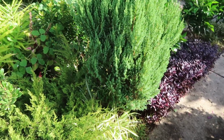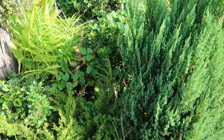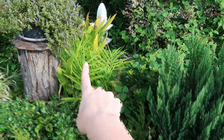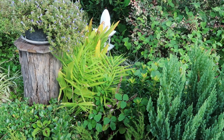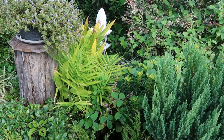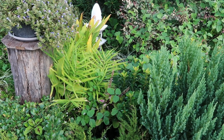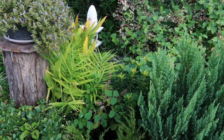Gosh, I don't know if it comes across on camera, but the hum of all of the bees and all of the dragonflies, and it's just butterflies everywhere, and it's crazy. And I also just wanted to show you the ginger and the turmeric in their two little pots there are doing so well. I'll be doing a harvest of the ginger and turmeric around July-ish. I have used now all of my ginger and turmeric from last year, so we'll do a little harvest together.